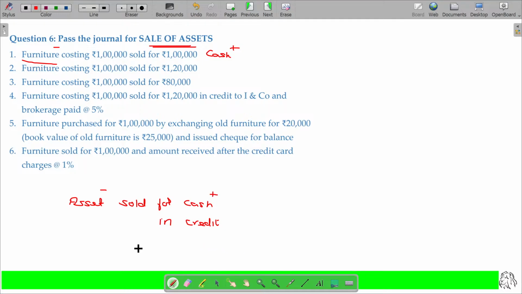The journal entry being, I will write here, cash account debit or bank account debit to asset. In case of credit, the party becomes my debtor. He is my debtor. He should be debited. One credit will have an equivalent debit. One plus, one minus. Give and take. If I give something, I am losing that. Instead of that, I am getting something from you. Is that okay? One goes out and one comes in. Cash and asset. Cash account as well as asset account. Clear?